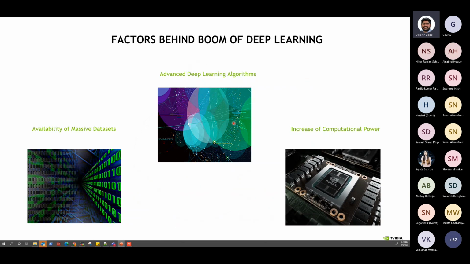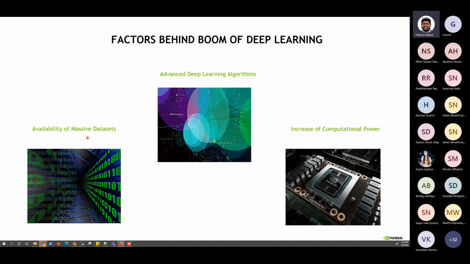In terms of factors behind the boom of deep learning, the point being the algorithms were already there. Research started from about the 1940s, and they started building bigger computers. But the bottleneck was computational power, right? Although they were focusing on more efficient algorithms, the bottleneck was computational power. And after the advent of the internet, data was also not a bottleneck in terms of availability, right?